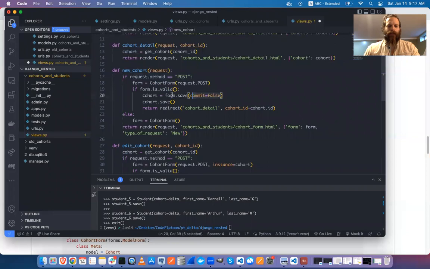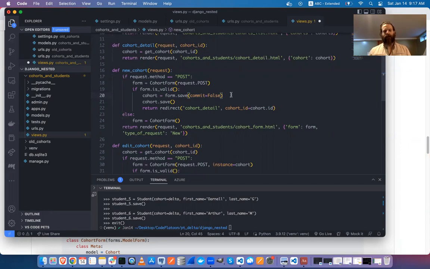If you wanted to, on the back end, add or modify or do something else to the model before you save it, then this is how you do it. You get access to the model, but it's not actually committed, so it's not finally stored to the database.